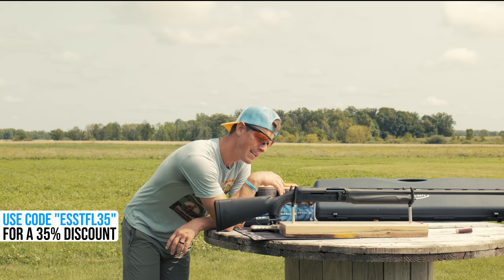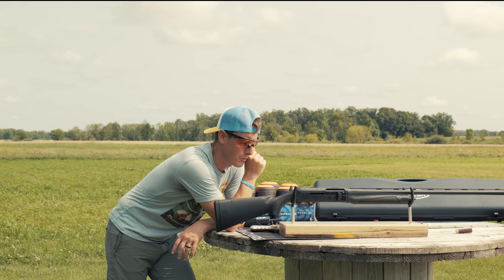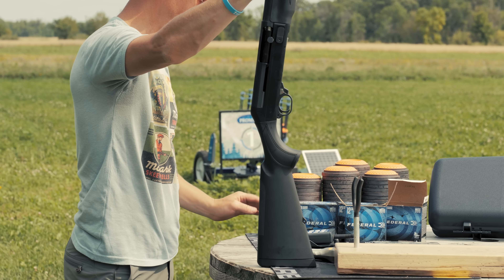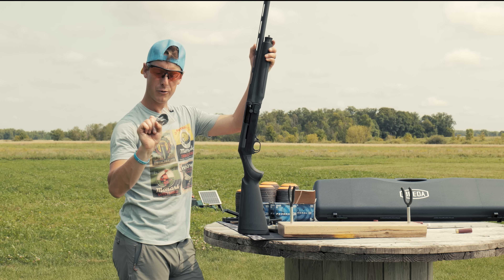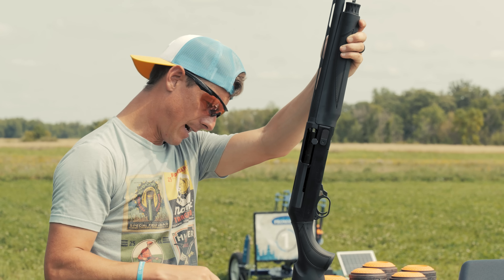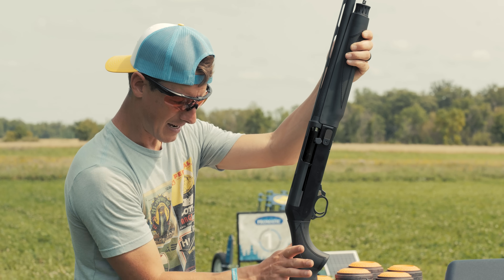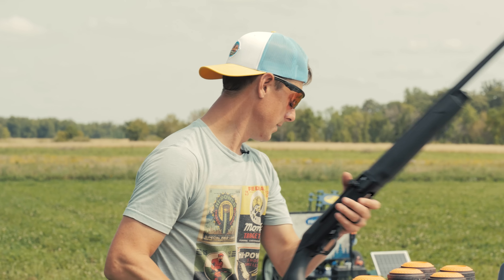One thing I notice in quality — it looks really good overall, except for one thing. There are shims included, which I forgot to mention earlier — you can replace them to adjust drop and cast. There are two in the bag plus one installed, which I like. But there's a pretty solid lip where the shim sticks out. If I were keeping this gun, I'd probably score it with a knife and grind it down — I just don't like a ridge there. That's the only quality complaint; everything else seems pretty top notch.